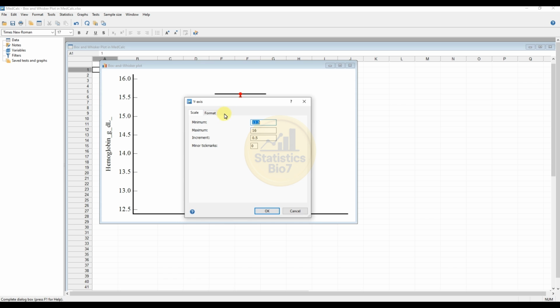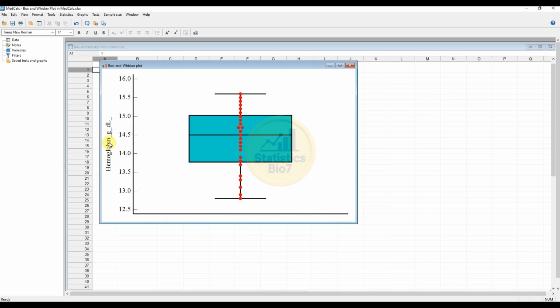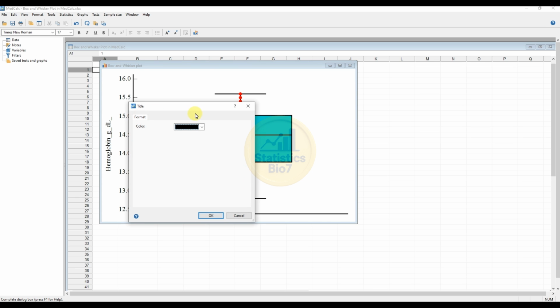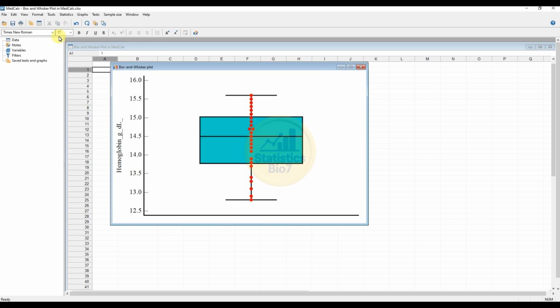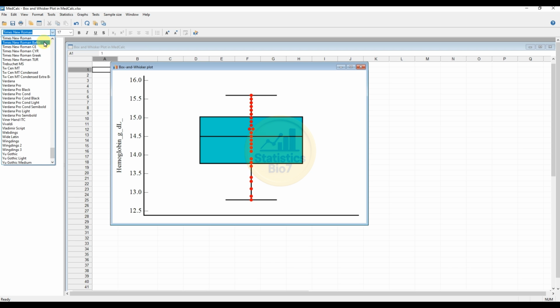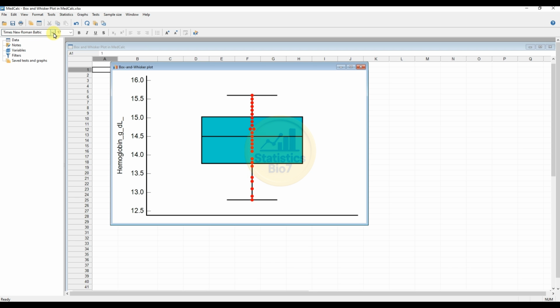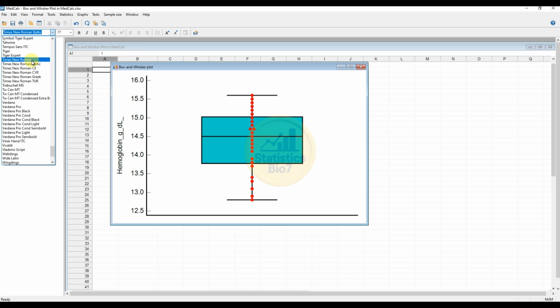This is for the minimum and maximum values of the y-axis. To change the font, select the hemoglobin title, right click, format title, then choose the color for the hemoglobin and choose the font, already set to Times Roman. If you want any other font, choose from the options and it changes directly.